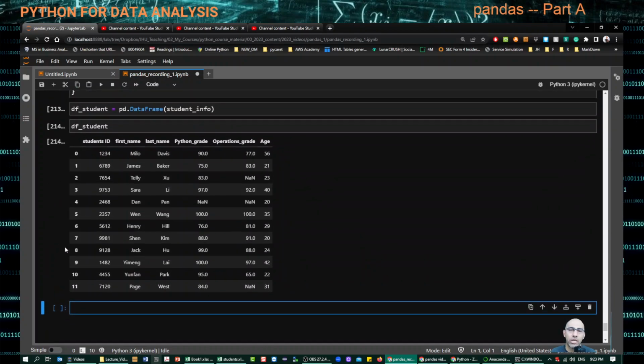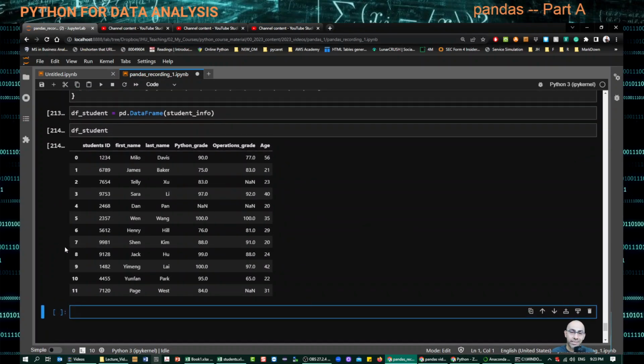I showed you can change all of them using df.columns equal to all the new names. Here's another way of doing it, but this time I'm going to use a different parameter. I'm going to say df_student.rename. I'm only renaming a few columns, so I'm going to say columns is equal to, and we provide a dictionary.